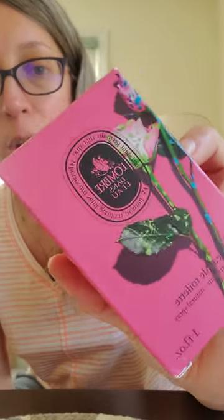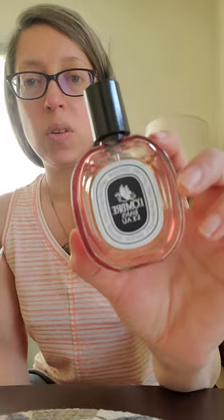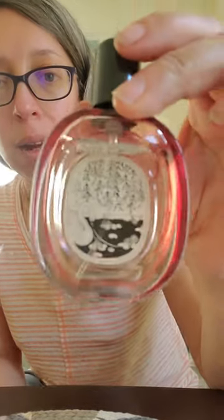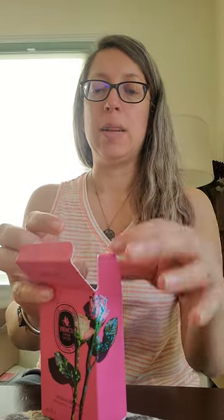The second perfume I got is L'Ombre dans l'Eau from Diptyque. The coolest box ever. This is a rose, a thorny rose in the garden fragrance. This is also pretty famous. It's one of their older ones because it has a tomato leaf note. Really pretty bottle, and I love that they're doing this. Isn't that cool? I'm a sucker for packaging. I admit it. I'm not one of those people that's like, the bottle doesn't influence me. Oh, I was influenced. This is really gorgeous. I've worn it a few times and I really like it. I don't know it inside out, but it's going to be something I'm wearing this spring.